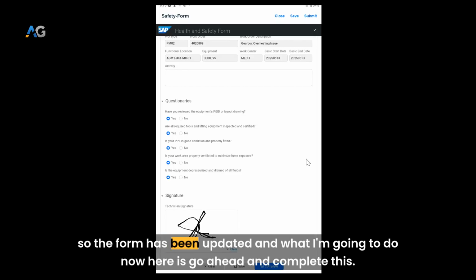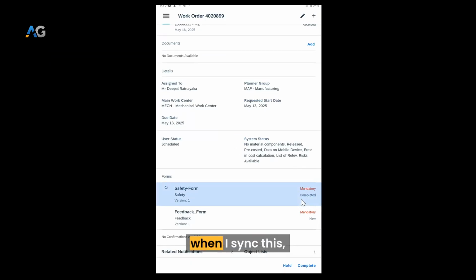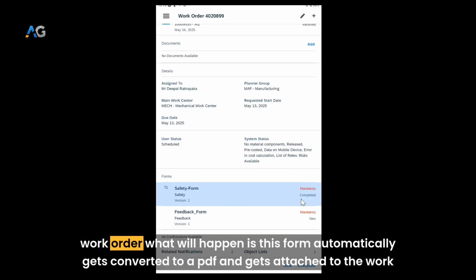So the form has been updated, and what I'm going to do now is go ahead and complete this. The moment I complete the form, you see that it catches the status completed. When I sync this work order, this form automatically gets converted to a PDF and gets attached to the work order.